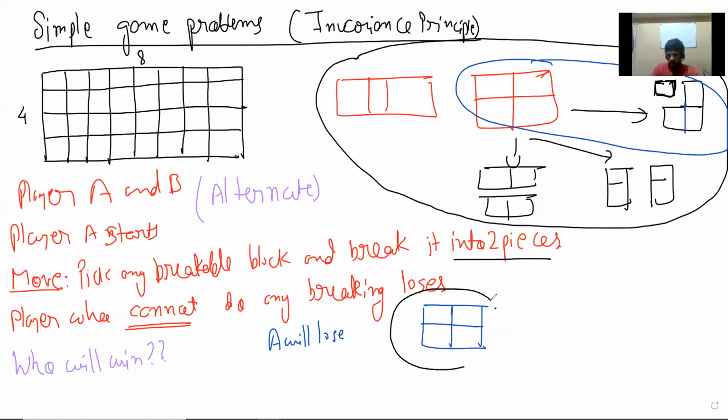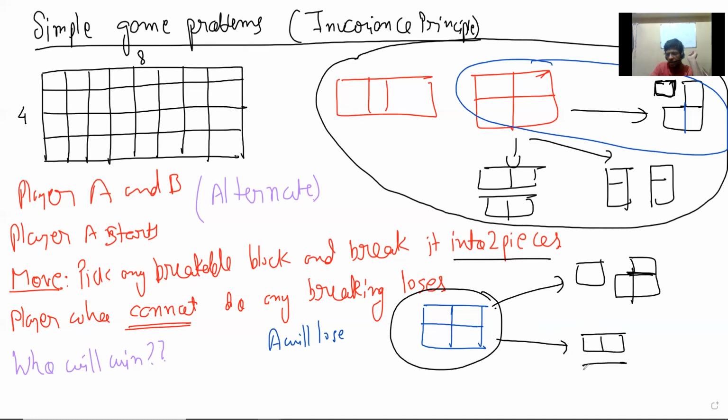Okay, right. So you're saying he can get this kind of thing. Basically, there are two ways. You may think that there are many, but there are only basically two ways to break it, in some sense. So either you get half or you get this. So this is very interesting, actually. It's an interesting problem here.